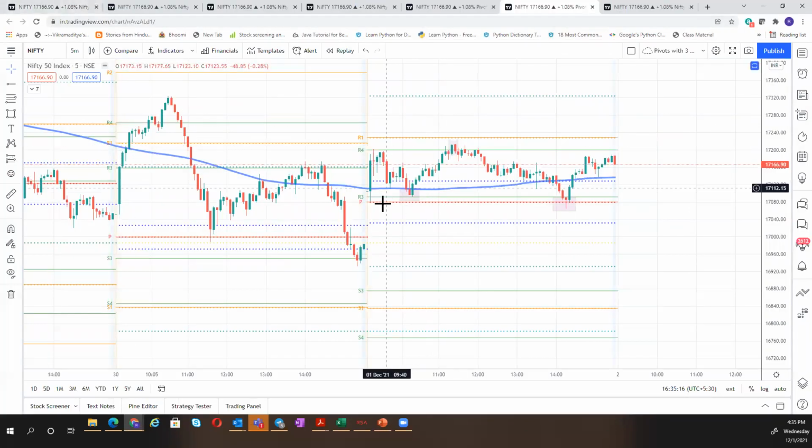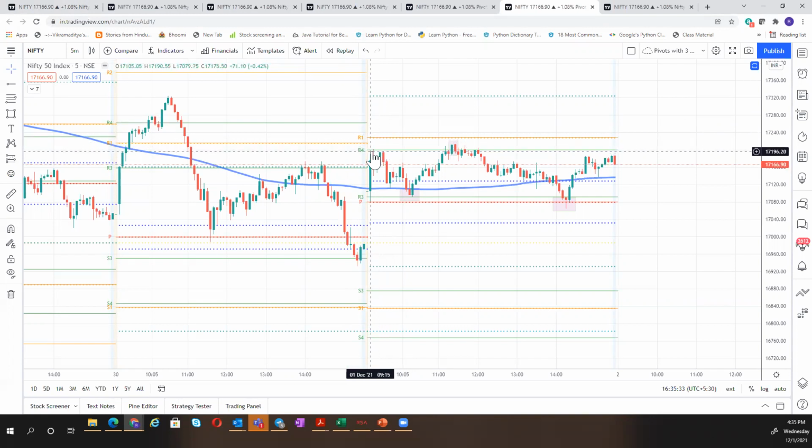All right. Now, once the market went and broke this one, I was anticipating that if it breaks R1, I would enter. So above R1 is a breakout. If R1 would have broken, I mean, usually I consider, sorry, if R4 Camarilla is the breakout.